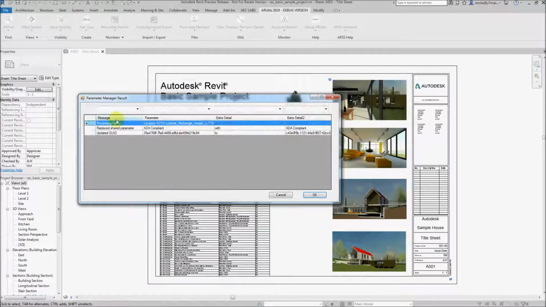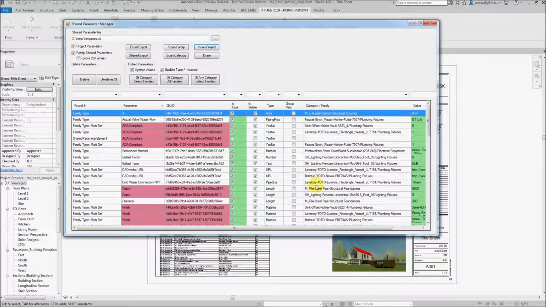And so it's now going to find that that family already had an ADA compliant parameter, and you can see here it says replaced ADA compliant with ADA compliant, and it gives us the two GUIDs related to that updated replacement. So we'll just go, okay, thank you.